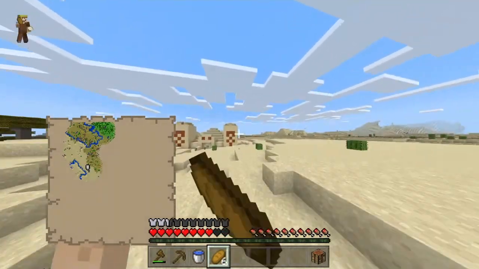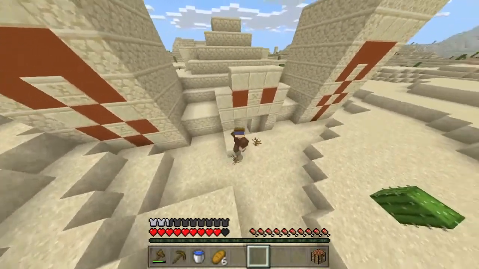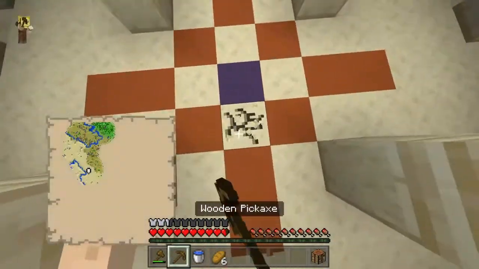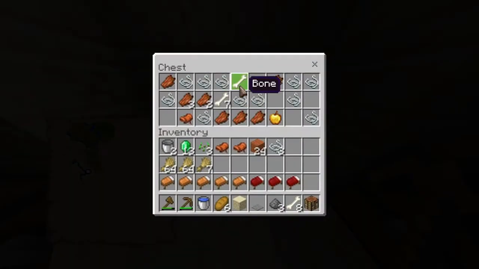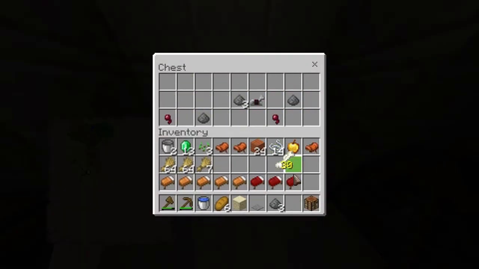There's a village over there too. Yep. Emeralds, gunpowder, bones, strings. Nice. Oh, yes. Golden apple, boat, or saddle. Yes. This is so good. Some horse armor.